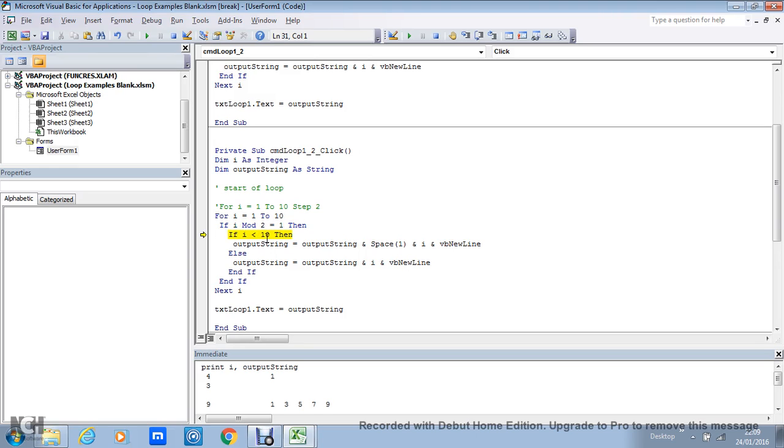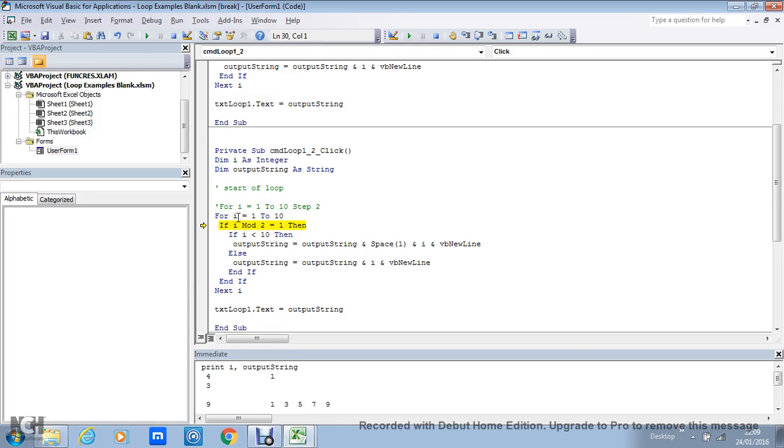It'll go into the inner If block and it will add the number 5 onto the output string. Next time through, I has the value 6. 2 goes into 6 exactly 3 times with no remainder. This condition is false. Therefore it skips the nested If block and comes down here.